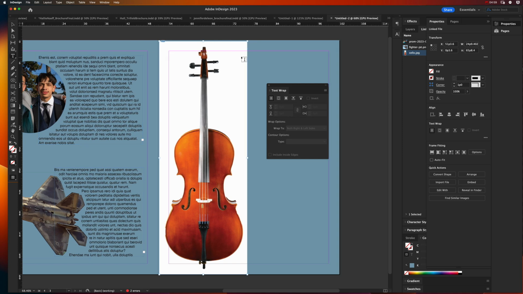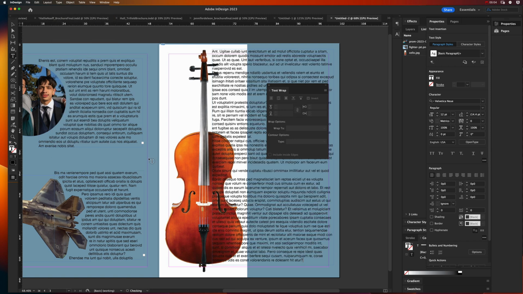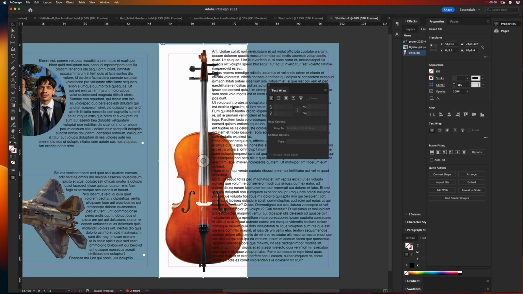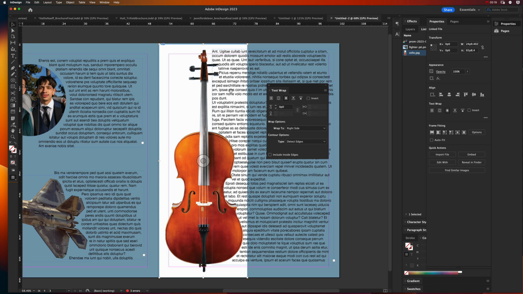Once again, we're gonna grab our placeholder text, add the placeholder text, and then click on the image and choose the wrap to shape. So again, it's wrapping to the original rectangle, and I just want it to do the right side right now. But again, for the type, you can choose detect edges, and it tries to find those edges. So once again, I can start adding some space so we can see the space that it's adding with the detect edges. It's easier to do this, obviously, if you have a neutral background, because you can see it's trying to find the shape, so it's looking for those pixels.